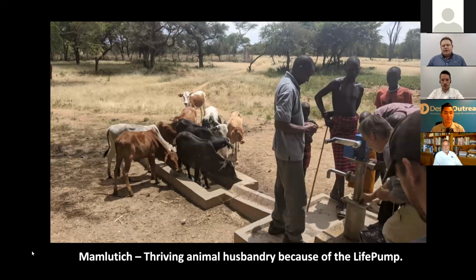This is a different place. This is not Mwala. This is heading up further north in Kenya. This is very close to the Ugandan border, like a mile away. And this is up in the Rift Valley. In the Rift Valley, you drop down from the nice, cool mountain, fertile areas into this harsh, dry valley. In fact, the Rift Valley starts in Kenya and goes all the way through to Israel.